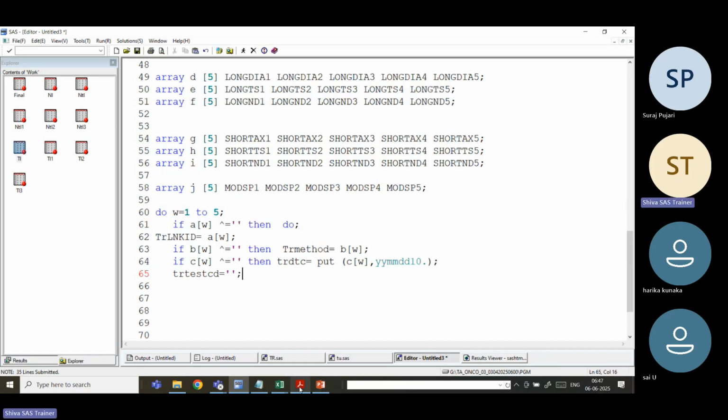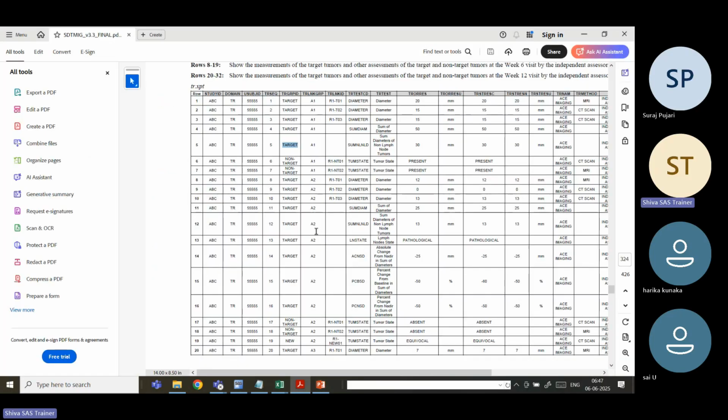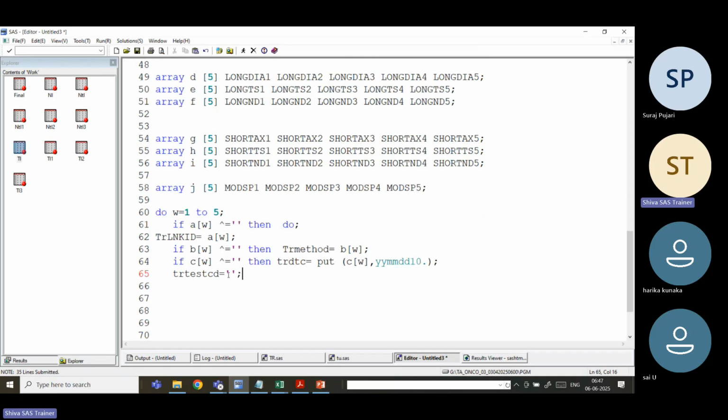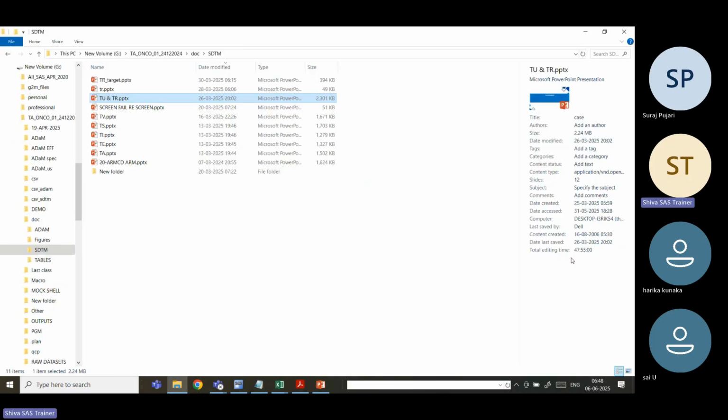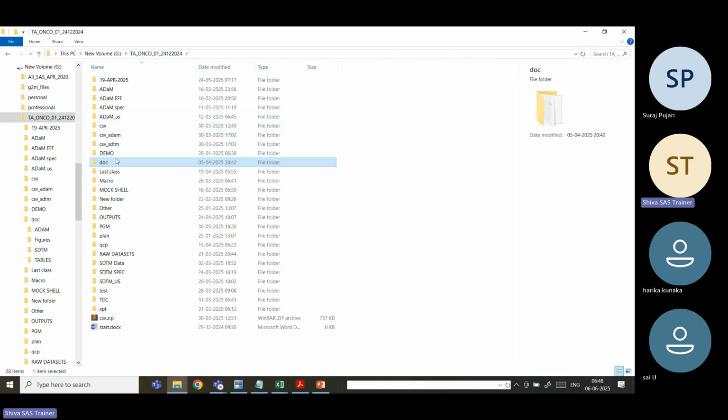So longest diameter related, right? This one. So just check with the implementation guide. So the longest diameter is LDIAM. So we can check with the controlled terminology.